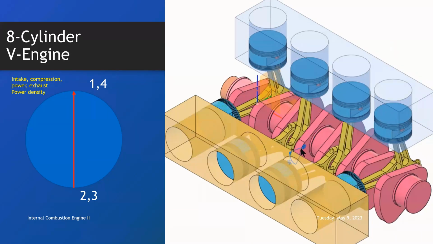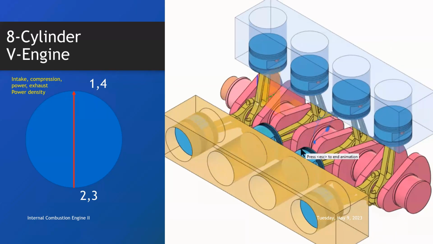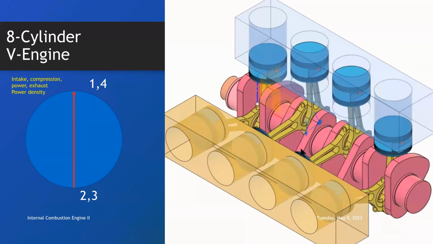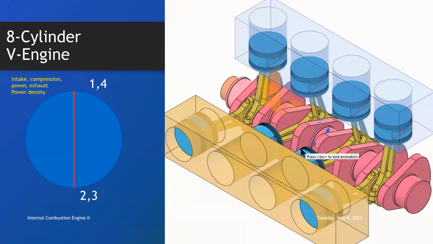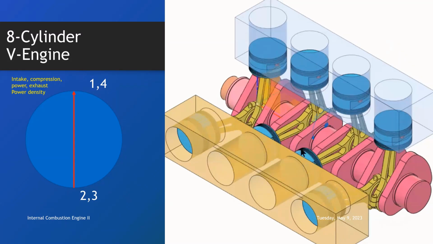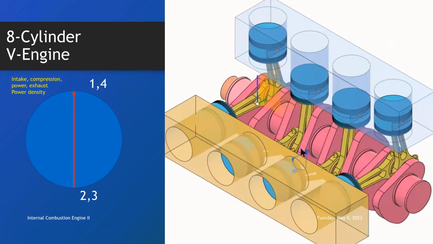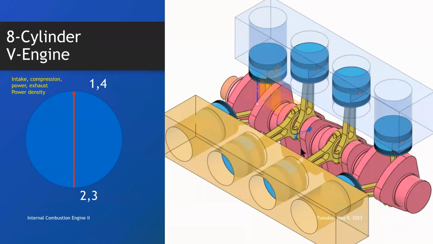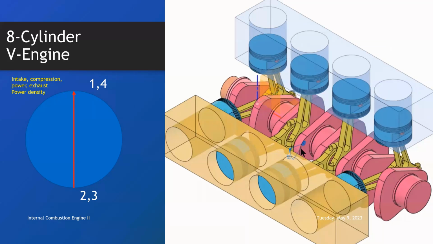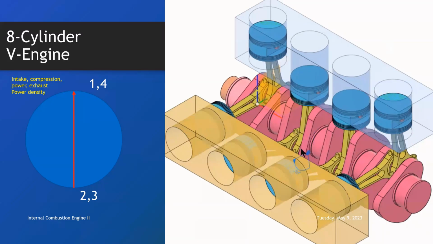So these 4 cylinders are firing all at different times. This could actually be an arrangement of 1, 3, 4, 2. This could be a 1, 3, 4, 2 firing order, and it could also be a 1, 2, 4, 3 firing order. So either of those firing orders could be seen visually like this.